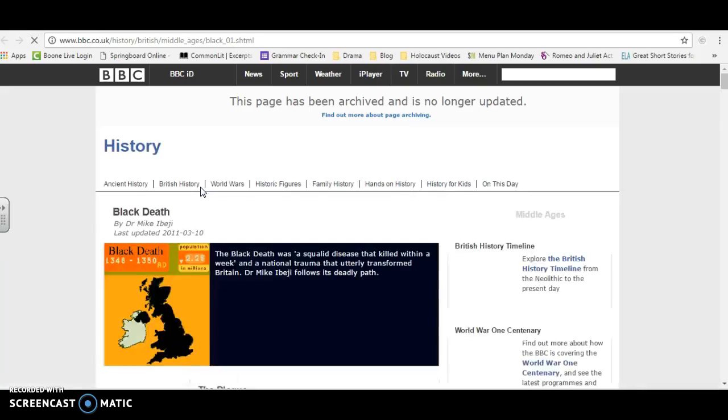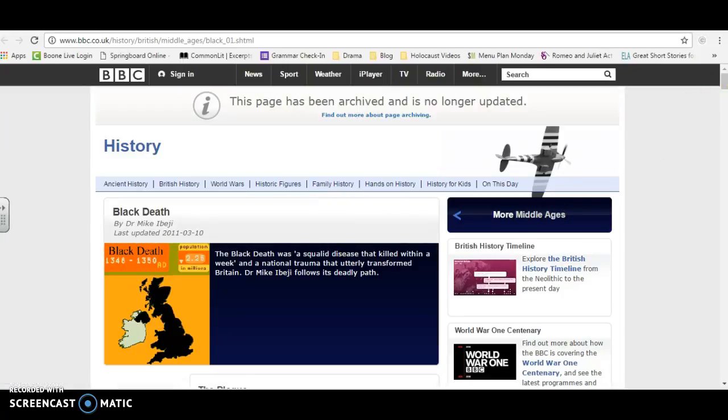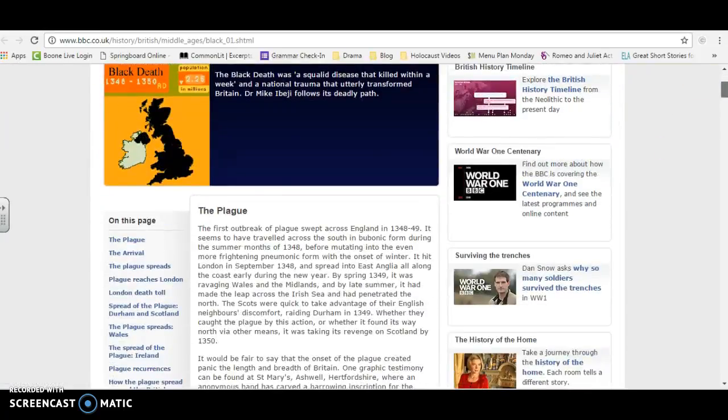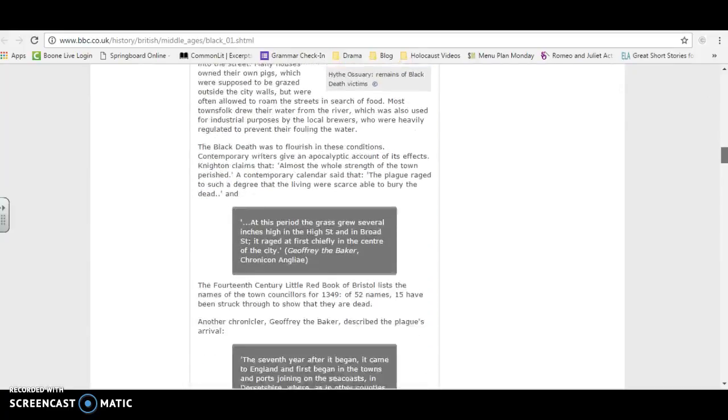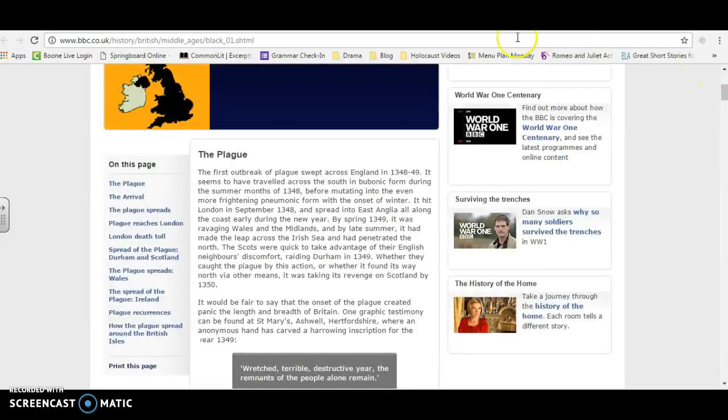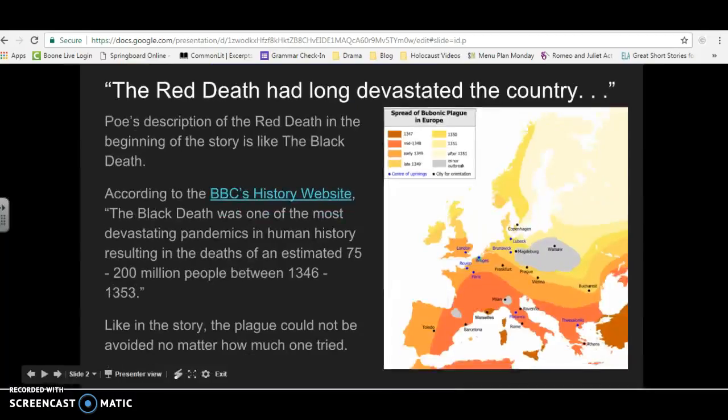So I went ahead and linked another website where a reader of my bookmark could get more information. Well, what was the plague? Where was it most devastating? How did it spread? Things of that nature. Okay, so it's providing more information about the plague. It gives us more understanding too about the Red Death in the story, about the terror that was involved in it.